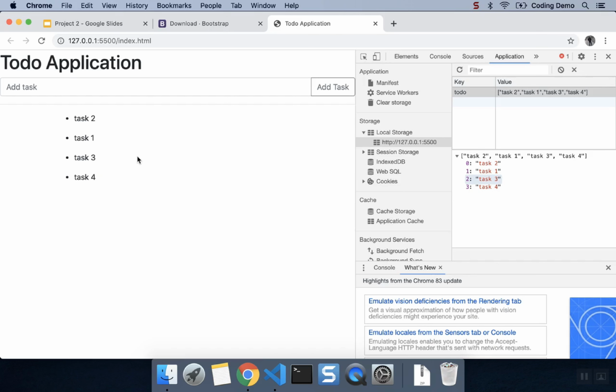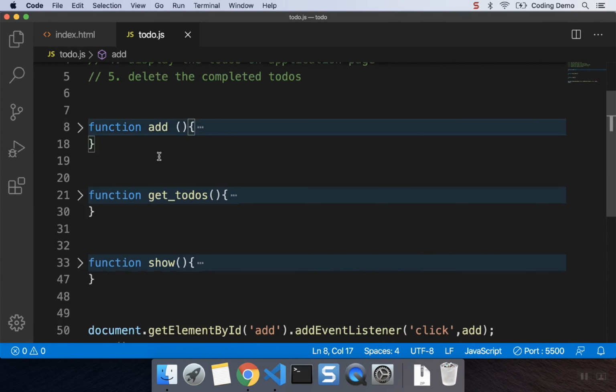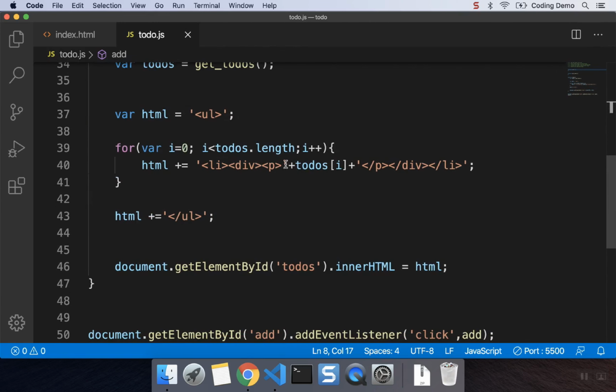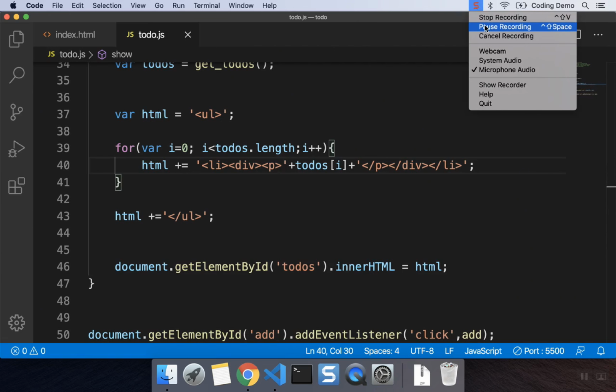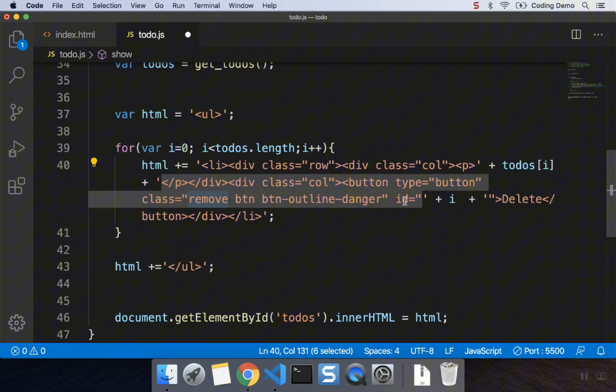I will add a few more divs and utilize the bootstrap classes to make sure I have the delete button right next to each to-do. So let me add this real quickly and you will revisit the code. So I will add the code right here. Alright, so I added the code right here. Now if you notice this, I added a class of remove to this button element right here. So I created a button element and added a few classes in here, and remove is one of the classes that I assigned it.